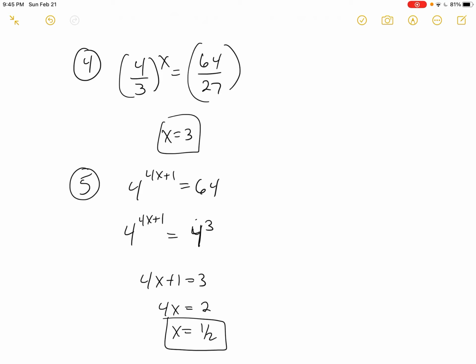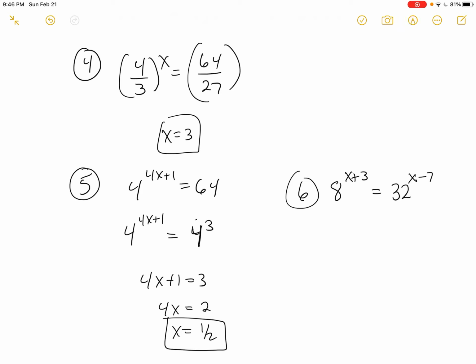Now, sometimes it's not that much of a direct connection. So, for example, if I saw 8 to the x plus 3 is equal to 32 to the x minus 7. Just making something up here, but it should be something that you're familiar with. It would be sad if an Algebra 2 class did not have this for you, so I'll call this the sixth example. Now, 8 to a power is not 32.